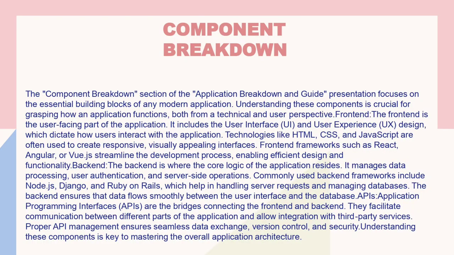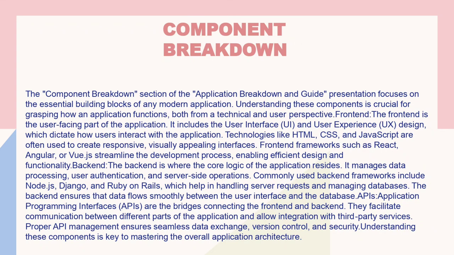Component Breakdown. The component breakdown section of the application breakdown and guide presentation focuses on the essential building blocks of any modern application. Understanding these components is crucial for grasping how an application functions, both from a technical and user perspective. The front end is the user-facing part of the application.